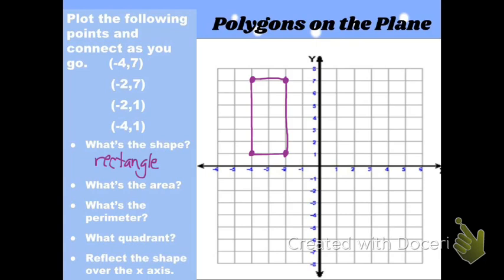Okay, so it's really easy. For the area, I just recommend that you count the boxes inside. There are other ways to do it, and if you know another way, that's fine. But we're just going to count the boxes. And as we go, let's just put dots in them so we remember which ones we've counted. So we got 1, 2, 3, 4, 5, 6, 7, 8, 9, 10, 11. So there are 12 boxes inside.